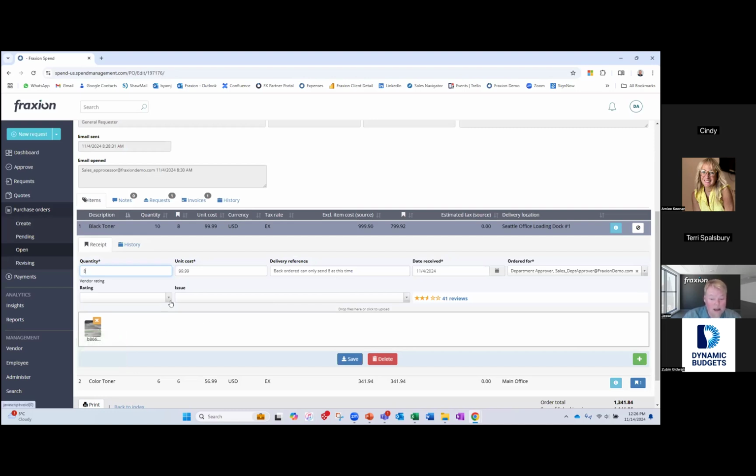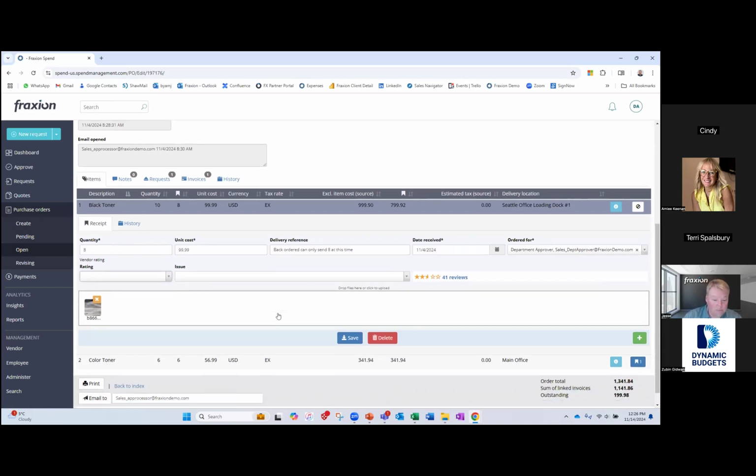I can also rate my vendors. So for example, if I want to say, how good is this vendor? I can say, well, are they poor, good, or exceptional. And if I've had any issues, I can label them there. And what this does is gives your purchasing people the opportunity to say, okay, well, who are our best vendors? Who are the ones who deliver properly and do the right things? And so we can continue to use those. Because if you've got a poor vendor, but nobody knows that you keep ordering there and you're having problems, you want to be able to identify that up front so people are making that purchase properly.